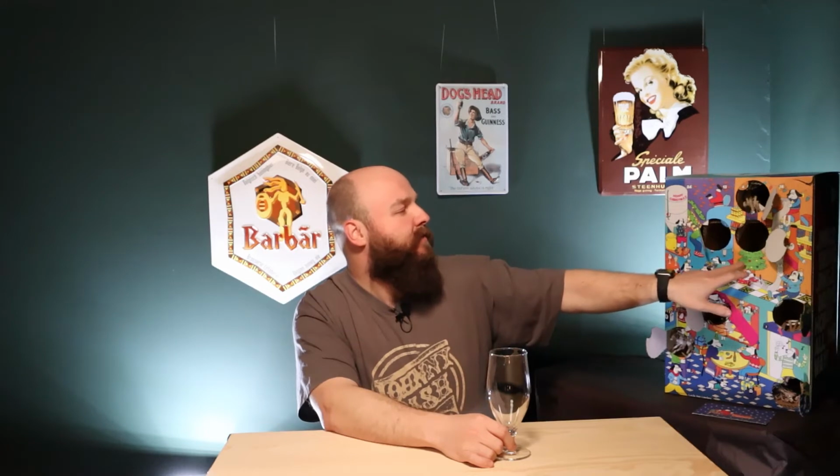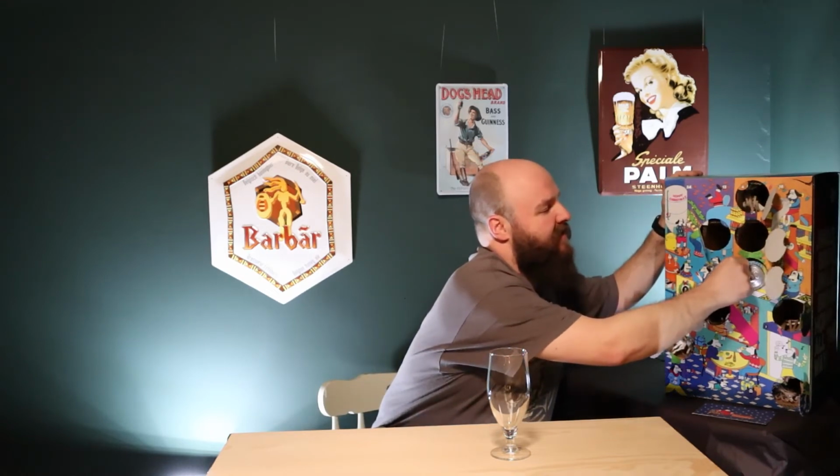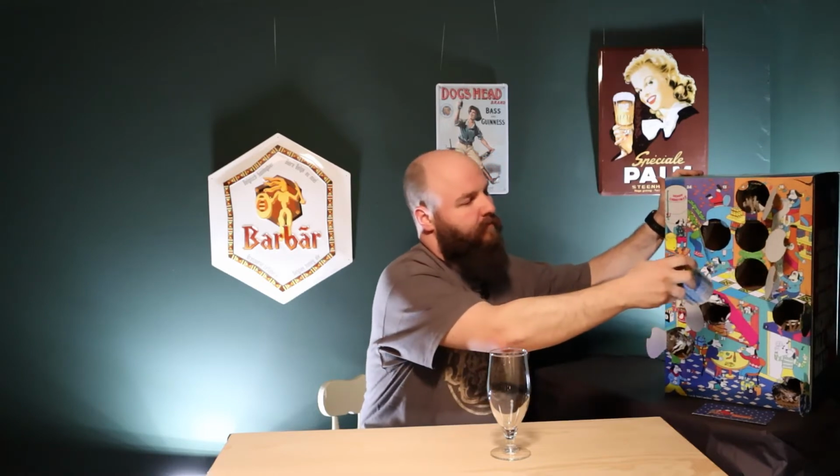Yesterday I found out that number 8 was straight underneath number 7, which is a good thing. That means there's not that much weight on top anymore, and it should be only easier to get the beer out. And we have another can here. Very exciting. It's very light colored. Oh, cool.